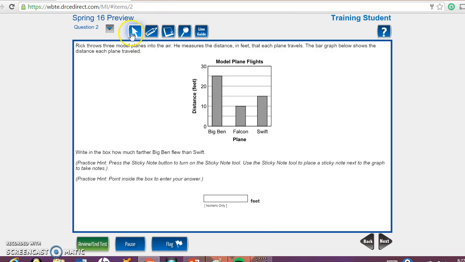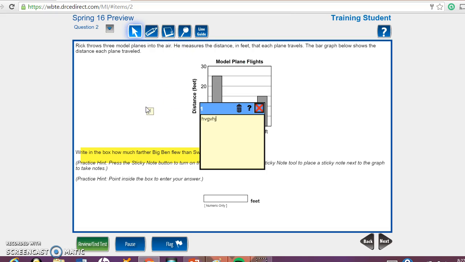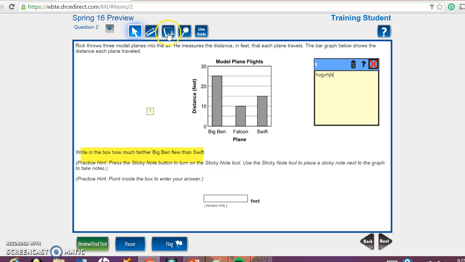And then we have tools like the pointer, the highlighter. You click use highlighter, and then you can highlight things. Sticky notes, which the students can click on, put them anywhere they want, type in the sticky note, and then when they're done typing, they can leave it on the screen and just move it. Or if they want, they can hide the sticky note.